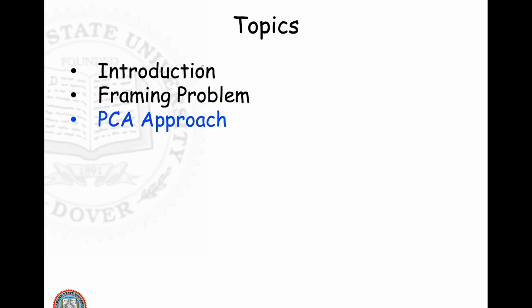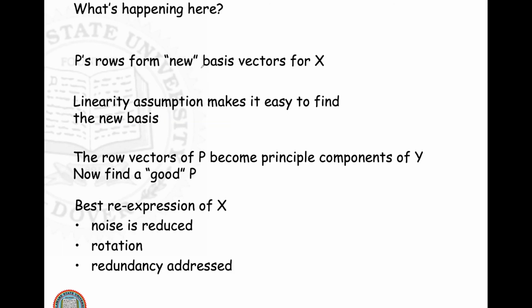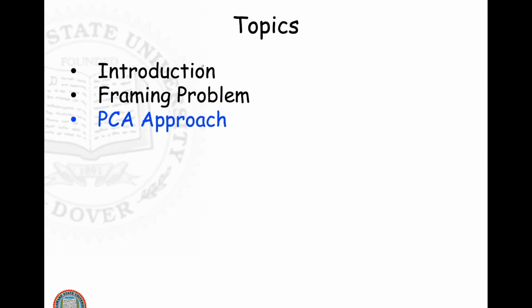Okay, so we're going to stop there, and we're going to pick back up on Tuesday with the balance of this, describing this PCA approach. And so we're going to do this projection, but we're going to solve for P that has desirable qualities, and we're going to talk about what these desirable qualities are and end with PCA. All right, so we'll end there.